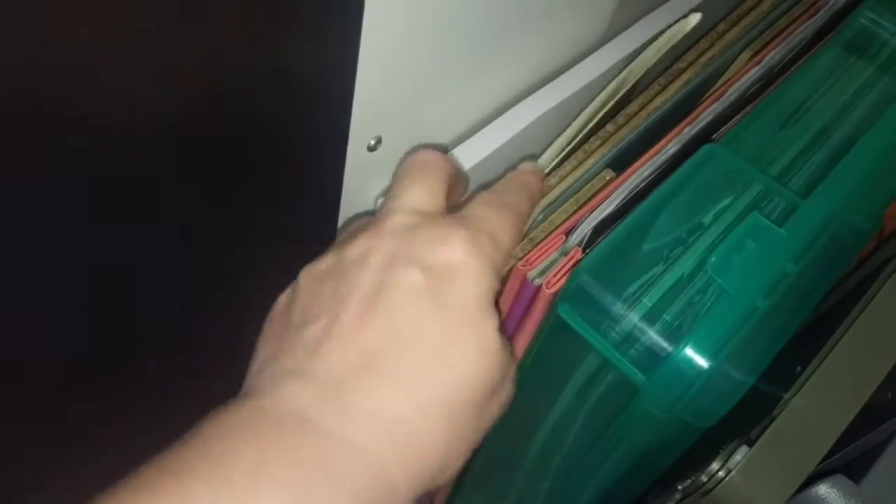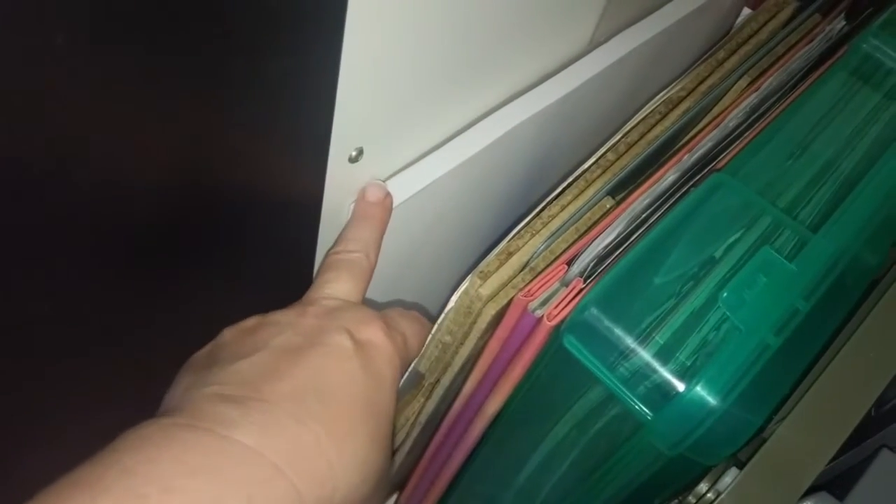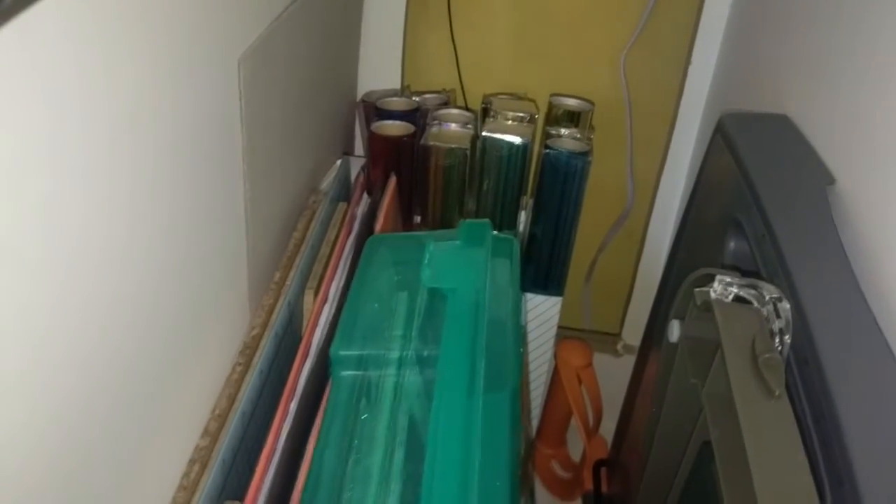And then this is where I keep my designer series paper — I try to keep it low key, so this is all I have. This is where I keep all my stencils for my mixed media projects, and I have a couple of boards — this one is for paint, and this one is for the Mink machine, along with the plastic sleeves for the Mink machine. And then there's Stampin' Up grid paper that I don't use, and at the very back I have a ton of Mink machine foil paper.